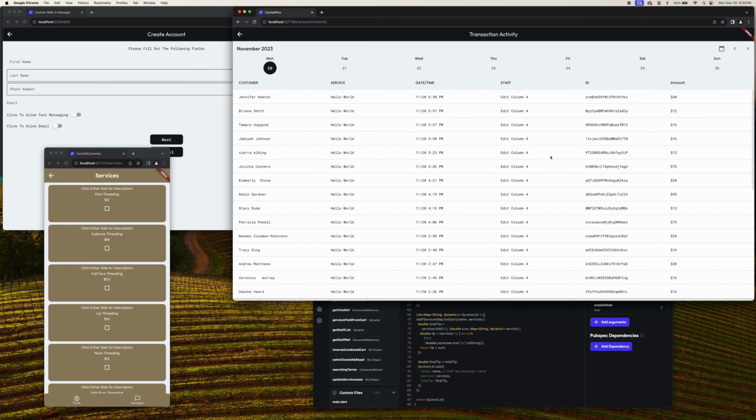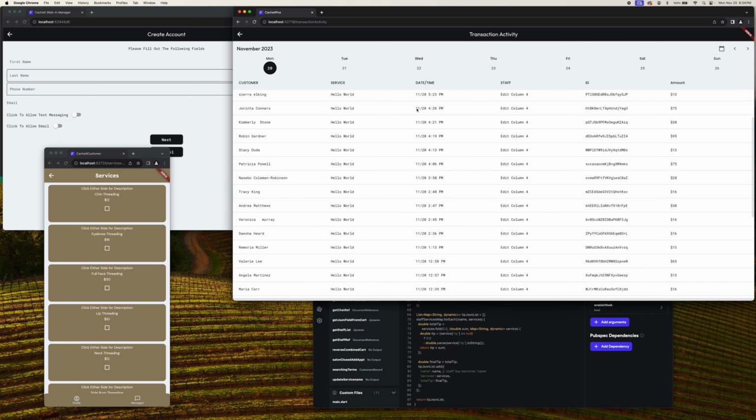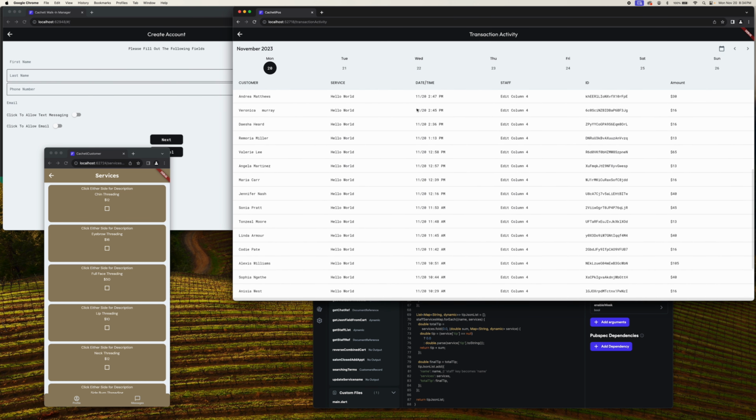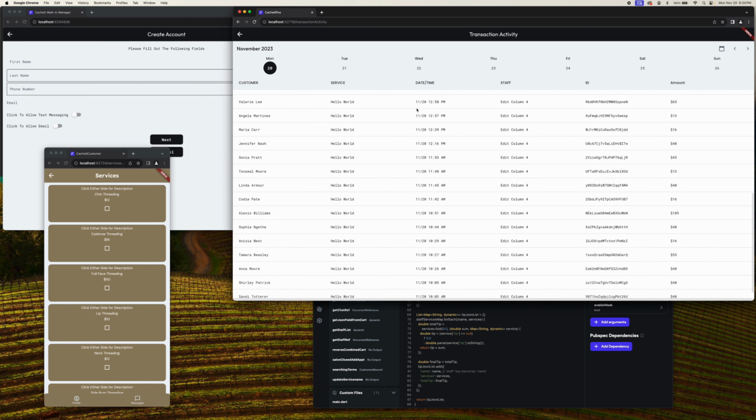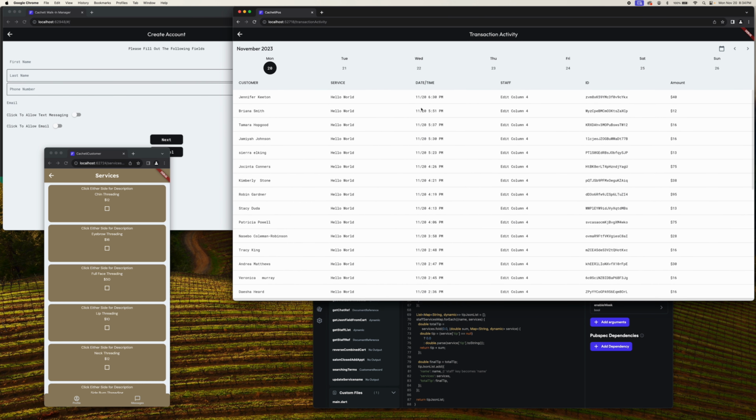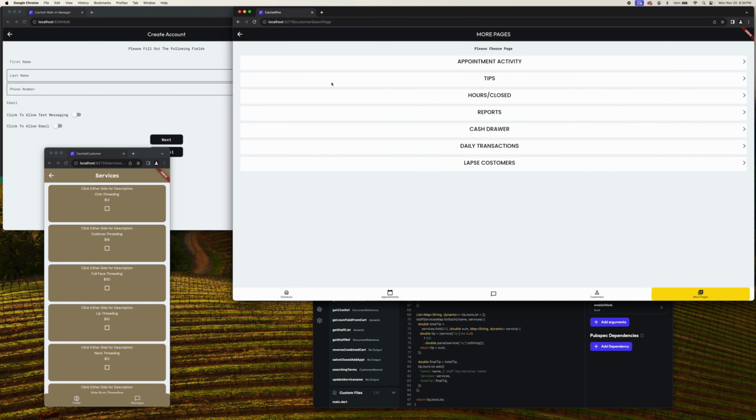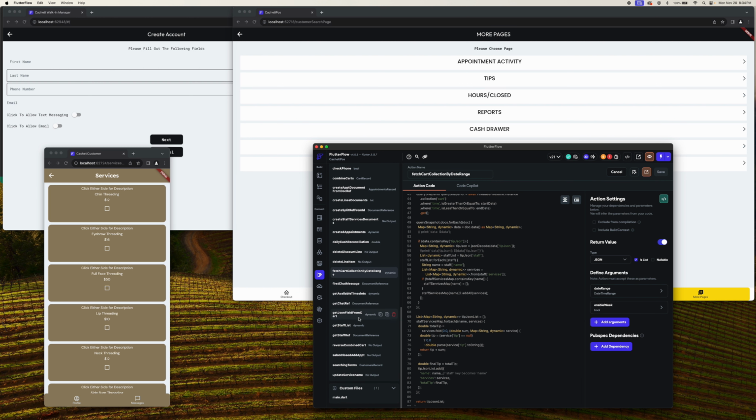I still have a couple of fields I still have to add, like the service name and staff. So glad I saw that. But it's going to go through and show you that. So if you just want to see how many transactions were done for the day, you'll be able to quickly do that. Something to do is to add a place where you can reverse transactions.